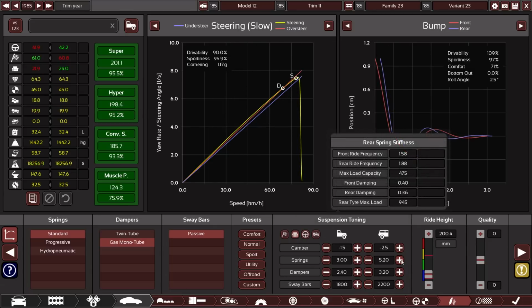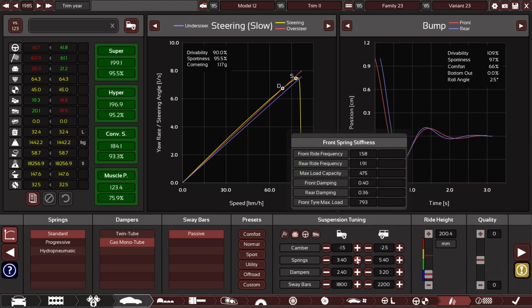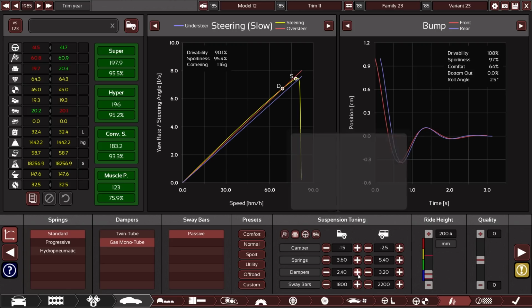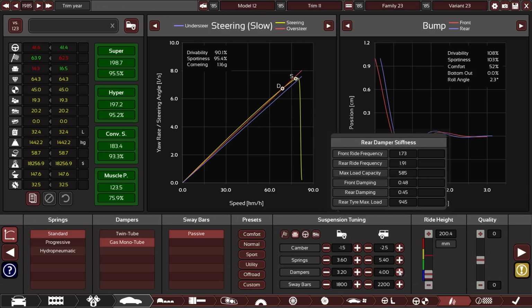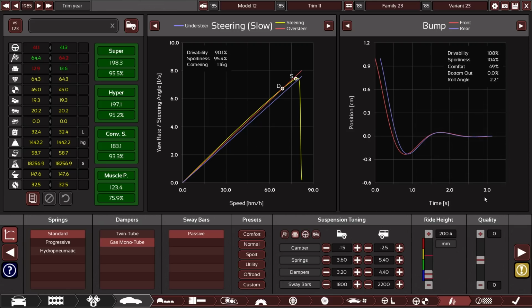The suspension could be a bit stiffer. I think I'm aiming towards something like 1.9 hertz. So that would mean 1.7 in the front, maybe a little higher. 7.3 sounds good. Damping. Front damping, maybe aiming for 0.5 overall. Yeah, this is looking beautiful. Just look at this curve. Perfect. And this thing will handle really well.